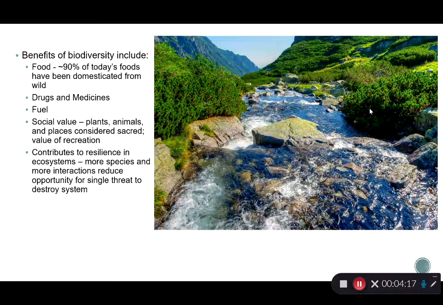Obviously, we get our food from nature and we've changed it over the years. So if you go back to what corn or maize looked like 10,000 years ago when it was first domesticated, it was tiny and basically nothing like the giant ears of sweet corn that we get today. So over the 10,000 years since it was first domesticated, we have modified it significantly to get to the sweet corn that we find on our grocery store shelves today.